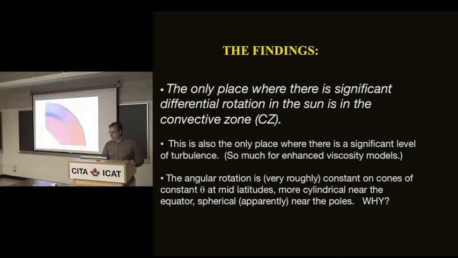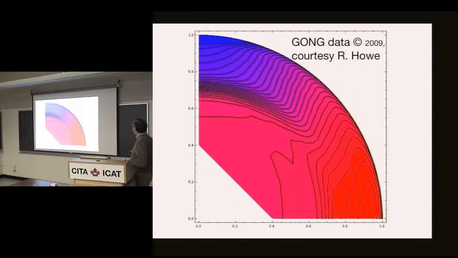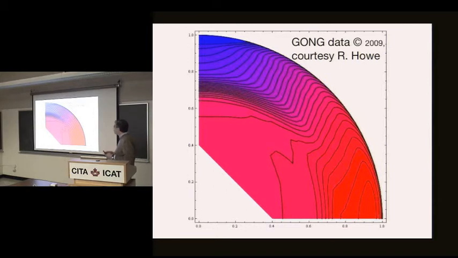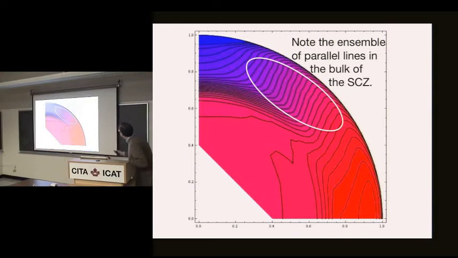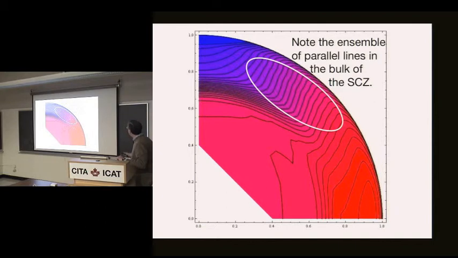So the question is why does this pattern emerge? Here's what the actual data looks like, circa 2009. What we're looking at are contours of constant angular velocity. The sun rotates more rapidly near the equator than at the poles. The pattern is remarkably regular throughout the bulk of the convective zone. You can easily see by eye there are kind of three major divisions. In the bulk of the convective zone, there are very striking parallel lines — so it's not as though these are all on openings of constant theta, which would give a more fan shape. These are lines that have been displaced parallel to one another over a very broad equatorial range.